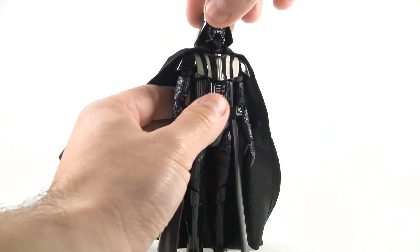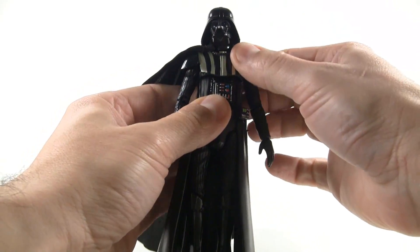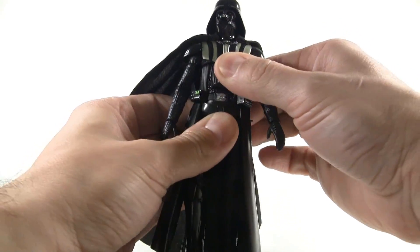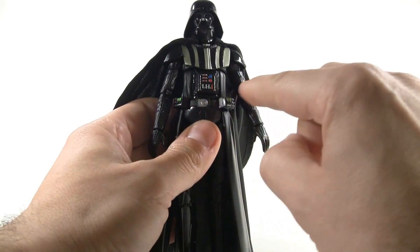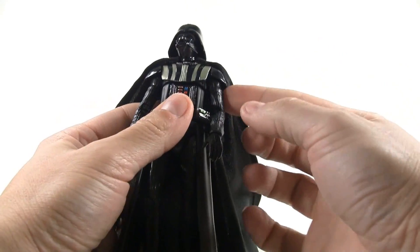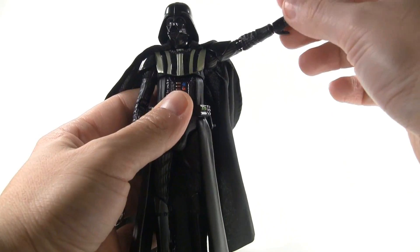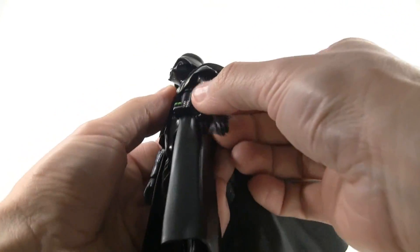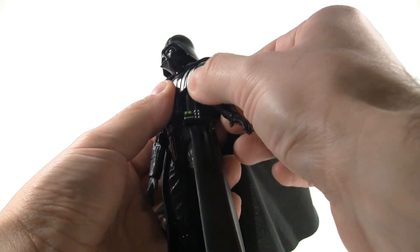As far as articulation, he has his head on a ball joint at the neck. He's got an upper chest piece that moves around, and also an ab crunch which is good, plus a waist that moves around. It's a little tight — probably because the PVC is rubbing together — but you could spin it around if you wanted. We also have these little shoulder flaps; they're not hinged but they are soft PVC which allows you to bring the arm up a fair amount, and also forward and back. He also has a butterfly joint at the shoulder allowing the shoulder to go back and forth.